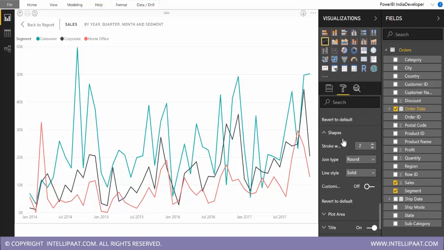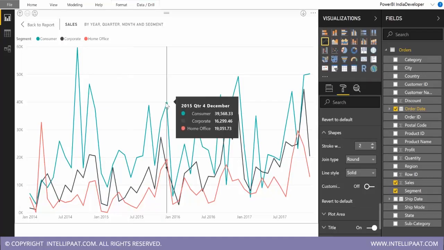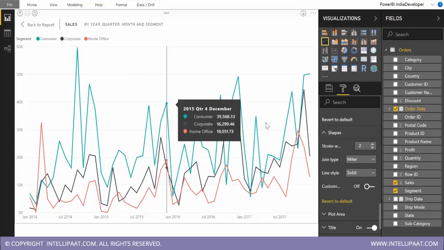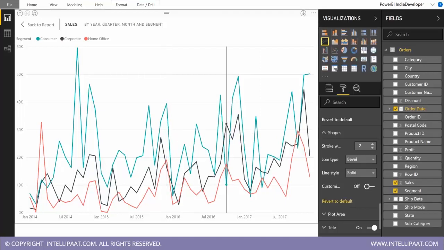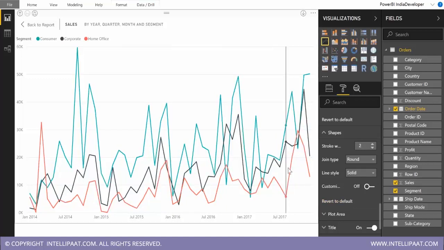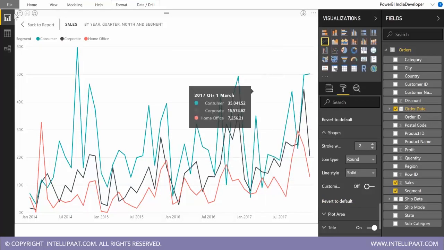And the only other thing is something called shapes. Shapes is the part where you can specifically customize each line and their respective intersection shapes. You can see that by default, the joint type is a round, but you can change it to a miter or a bevel. Okay, so this is just an intersection point that you can highlight here. And you can choose your stroke width, make the lines very, very thick, or you can also change the overall style of the line. Dashed, dotted, or solid.